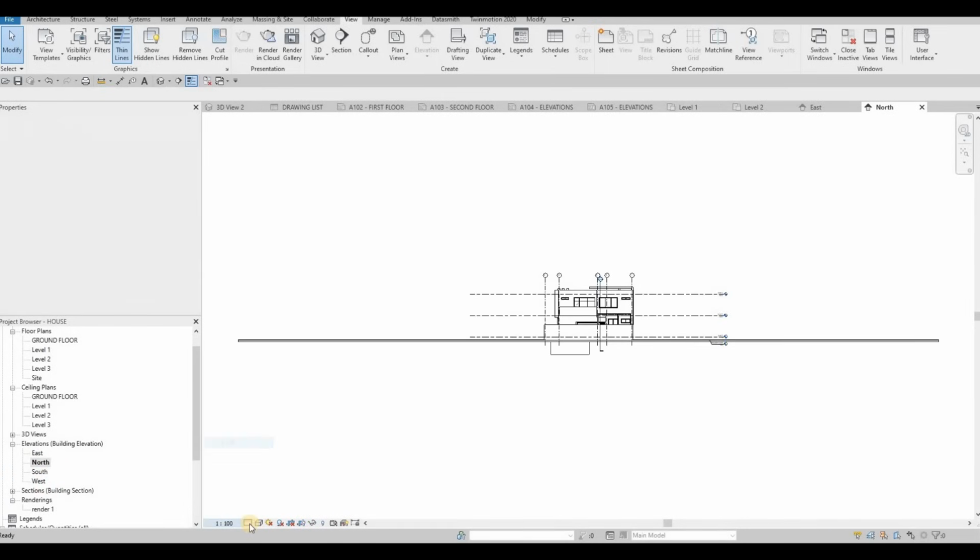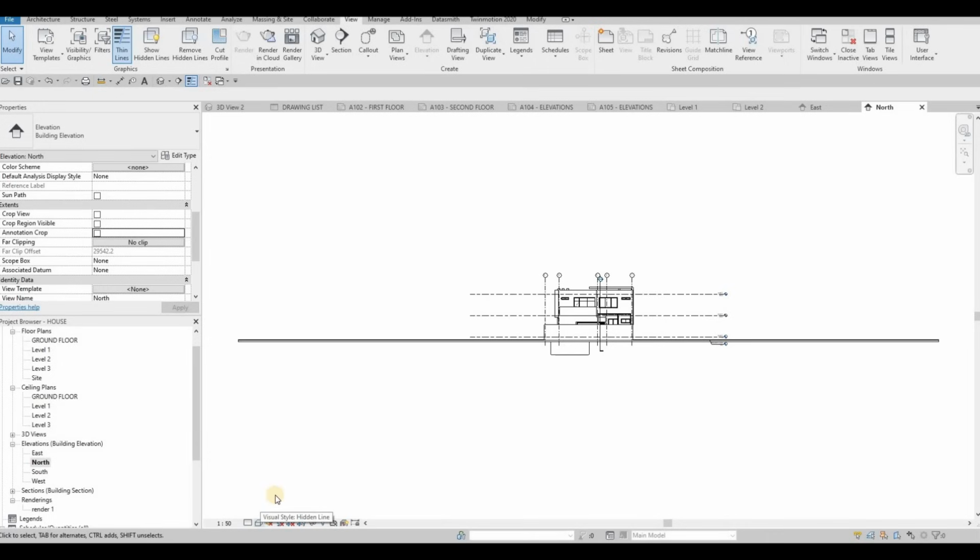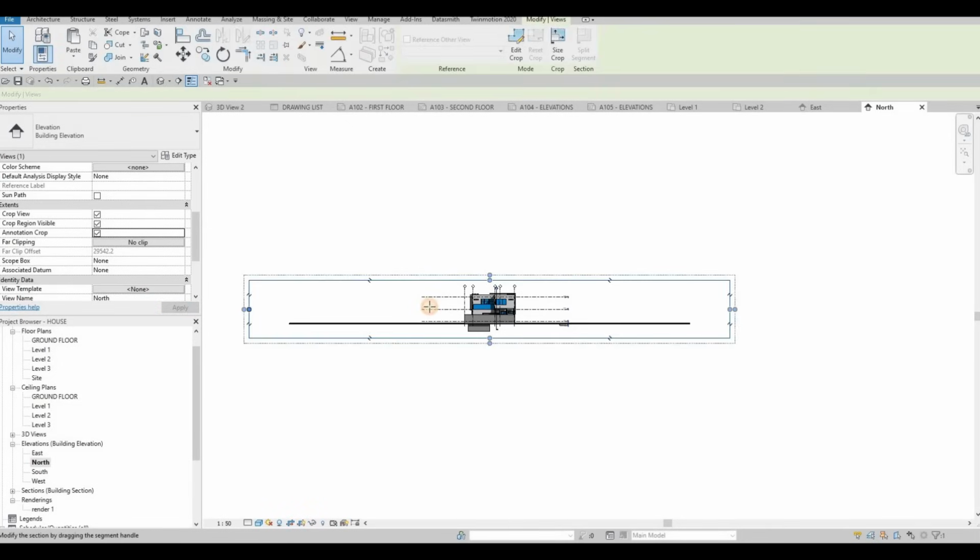Here 1:50, shade, and then turn on this. Click all of those, and then add it.